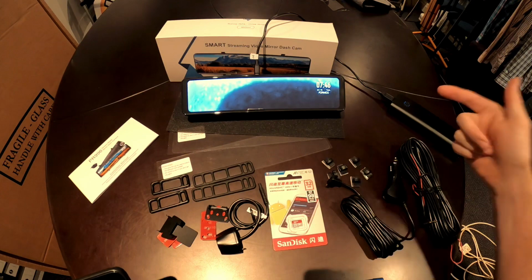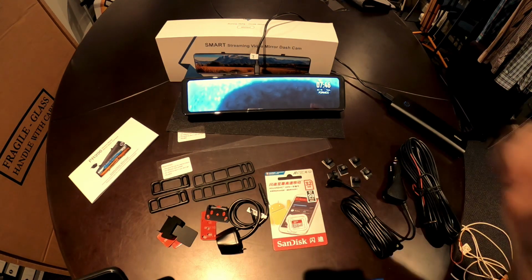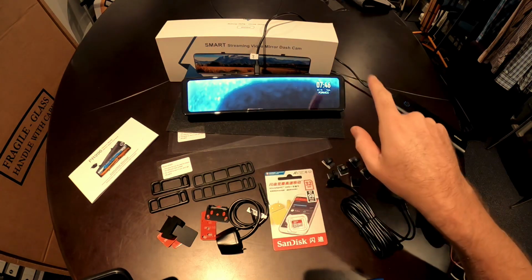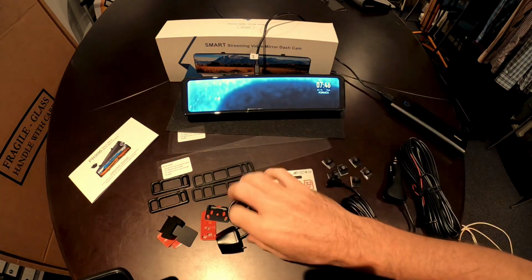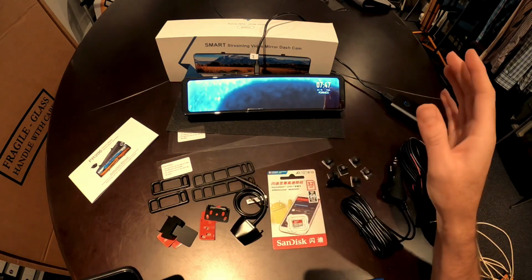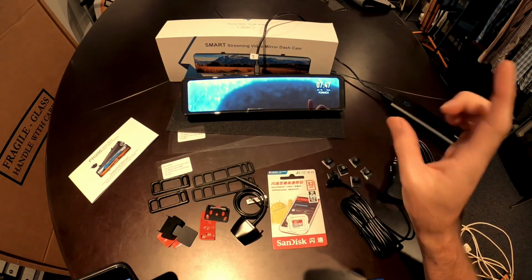It has got twin Sony cameras, front and rear. They both record at 1080p. The difference between the two cameras: the front-facing camera has got a 170-degree wide-angle lens, where the rear is only 150. Something that I've noticed that all of these mirror kits seem to do, they seem to run a better quality camera for the front-facing lens.